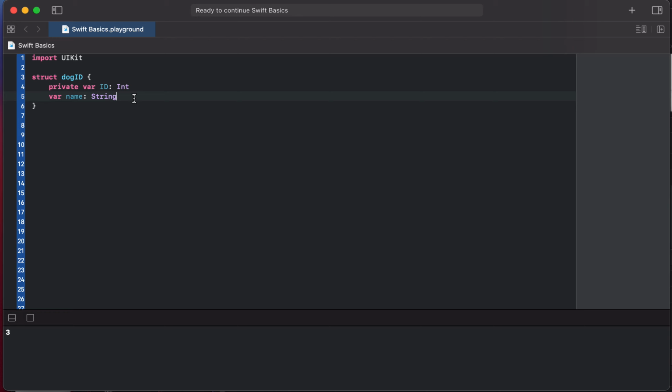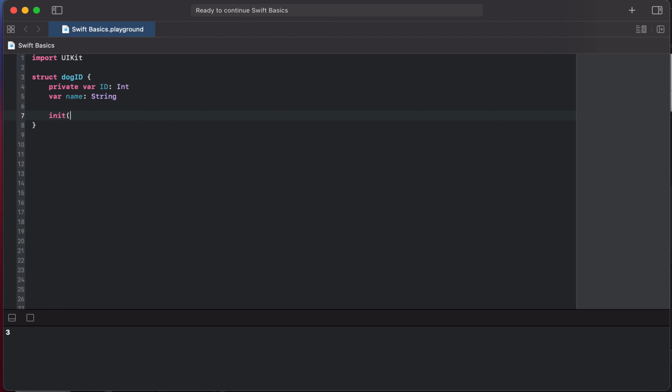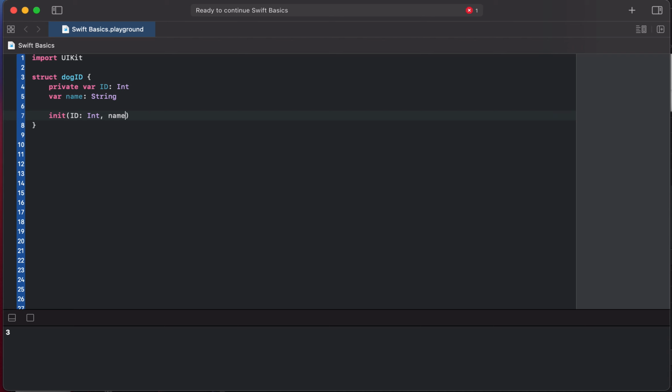So we'll finish up our example with our name string, create our init. Now we're creating an instance of it. So we say var fluffy equals DogID, and then we put our number and the name Fluffy. Now if we say print fluffy.id, we're going to get an error. It says you put private in front. That means I am not supposed to just print this information out.